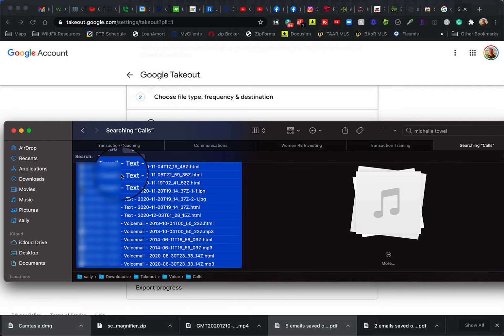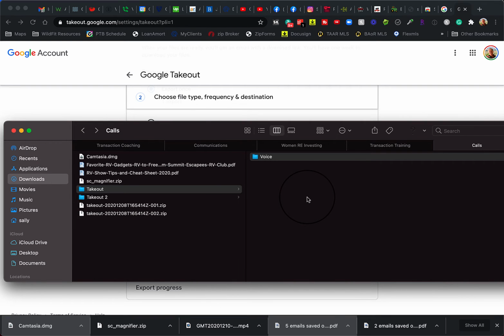Then the last step of this in your communications file is to go through and select everything that is in the correct date range for that particular transaction. And then you just repeat that with everybody else who was involved in the transaction. So, include your inspectors, include the other agent, include your clients, escrow company, all that stuff. It really only takes a few minutes to be able to do it this way.